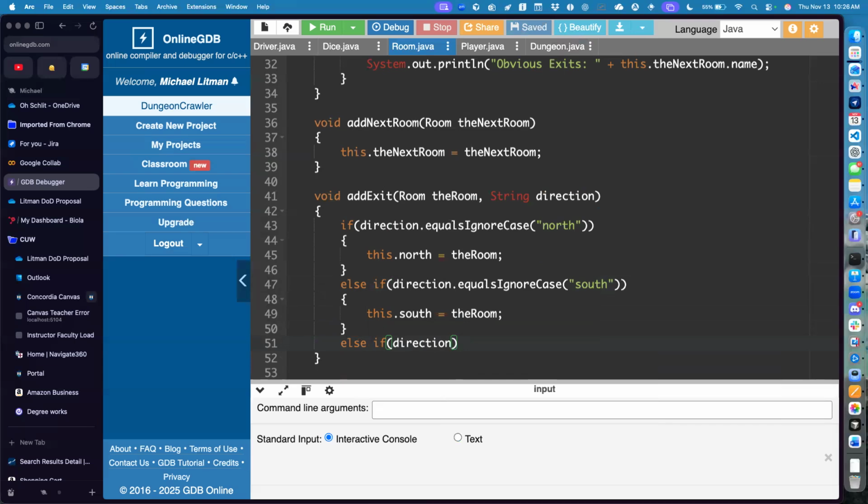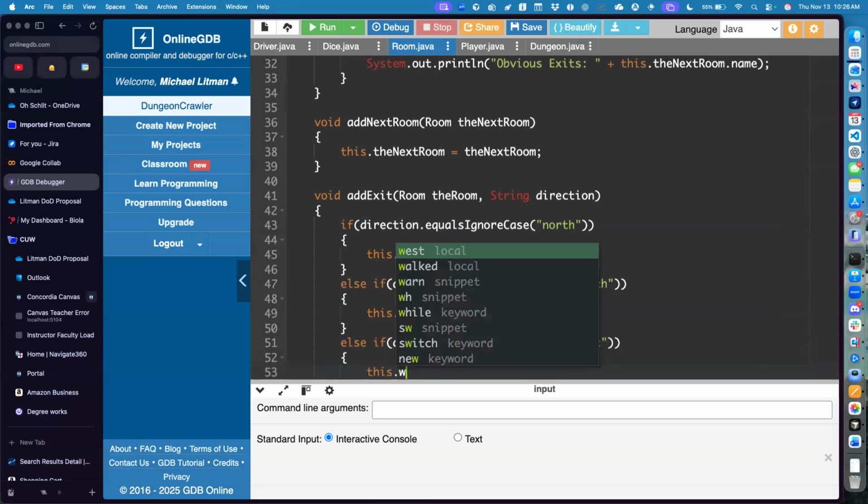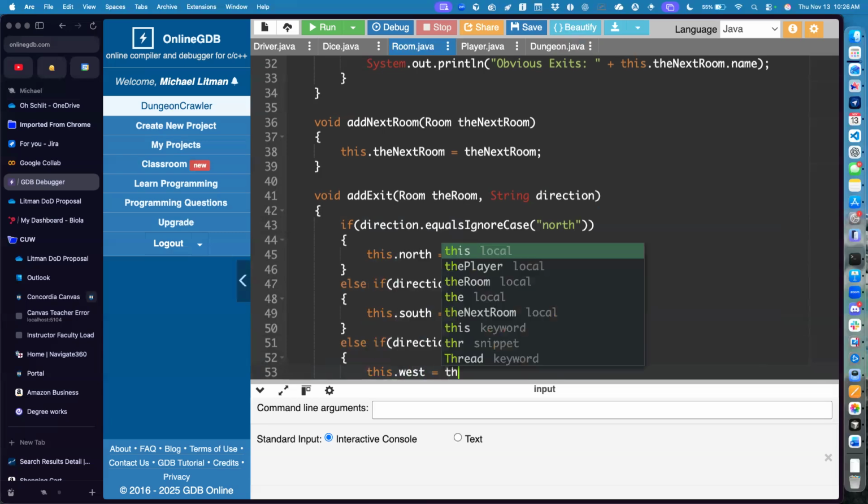All right, so direction, it's good for reps. Figure out where you typically make your mistakes. I typically misspell things because I have fat fingers and tremors in my left arm, but it makes it fun. All right, so equals ignore case. Let's go with west. If that's what they put in, we'll say this dot west is equal to the room.